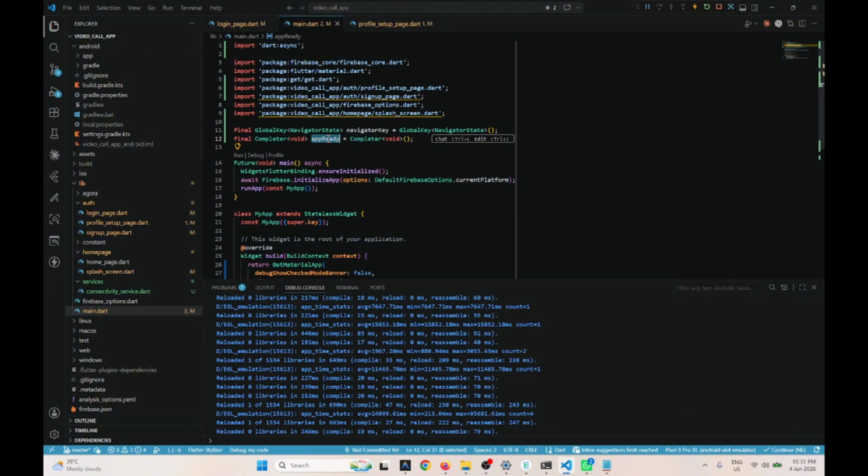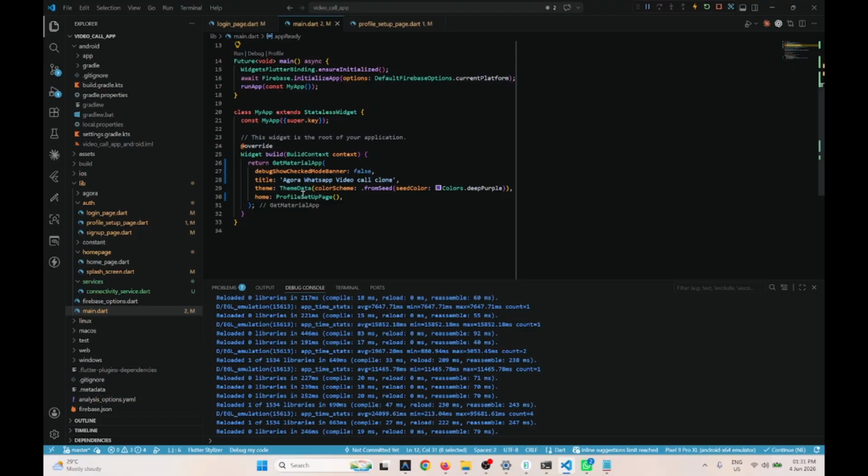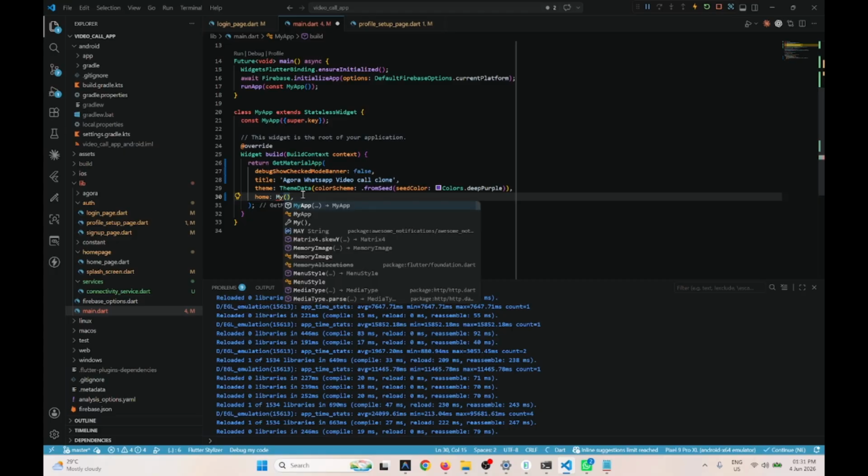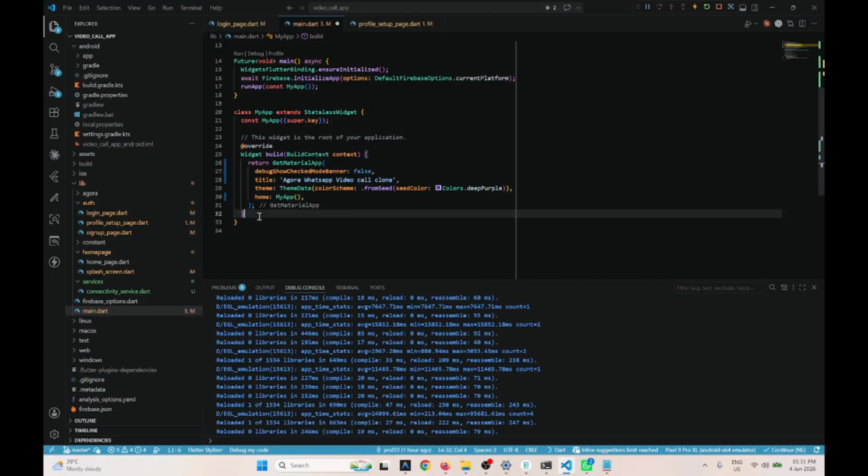All right, so here we need my app. Okay, sorry, this is my app. Okay, so in my app, in the build, let me just take it back.